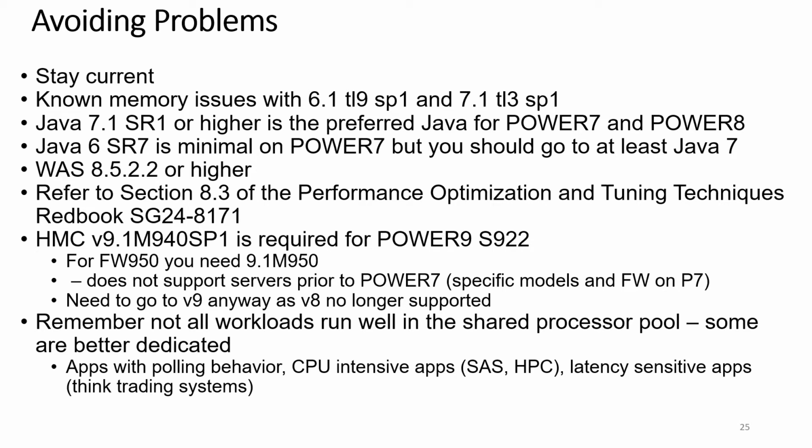So this is the time when you should be looking at your HMCs and seriously considering replacing any of the old Intel HMCs, which will not run the new levels of the HMC software. You should be replacing those with the new Power HMCs, which are a 7063 CR1 or CR2. Keep in mind that not all workloads are going to run well in the shared processor pool. There are certain types of workloads that are latency sensitive that are better to run dedicated, so you may have to do some performance tests with those.